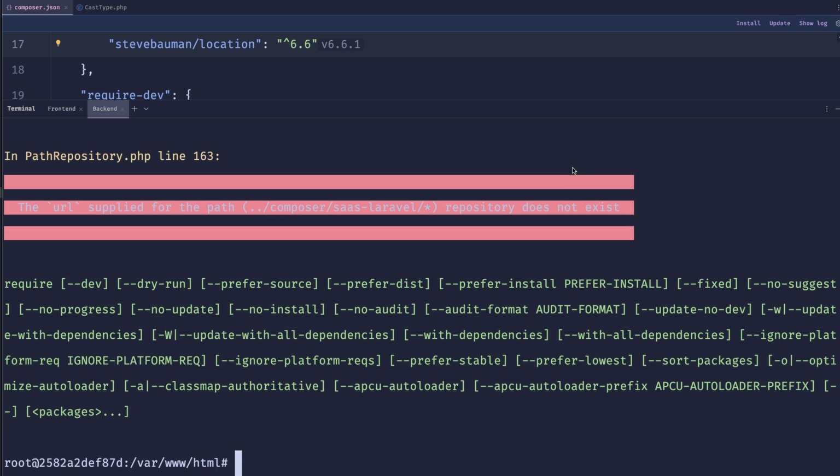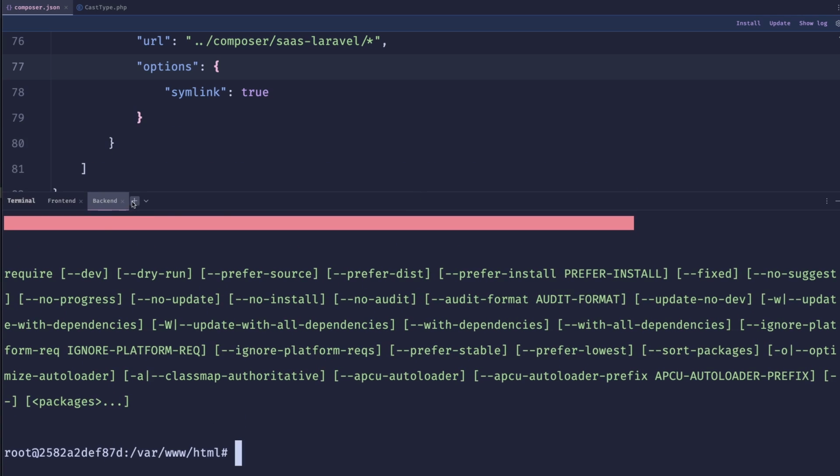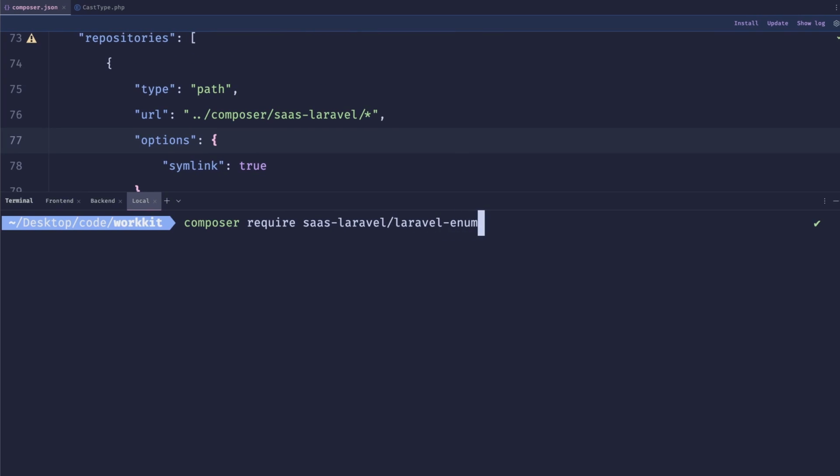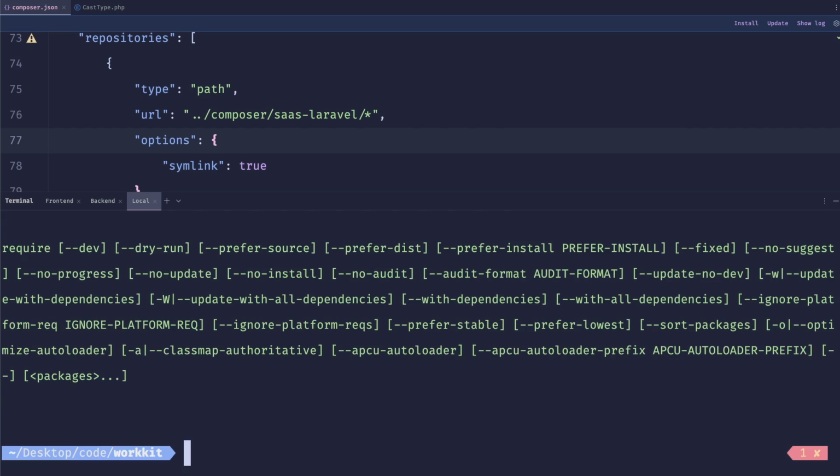The URL supplied for the path does not exist. Oh, shit, that's a problem. Because this project uses Docker, so on Docker, the composer wouldn't know that it's there. So let's just do composer require Sass Laravel enums to JSON.